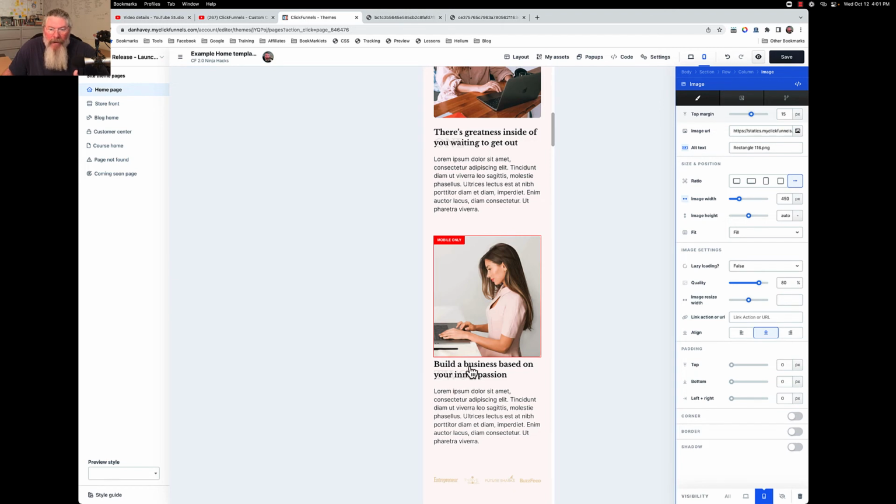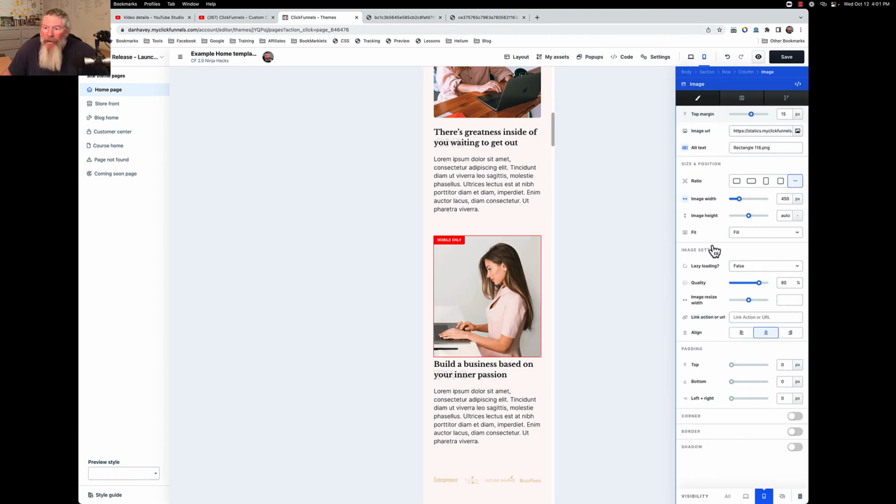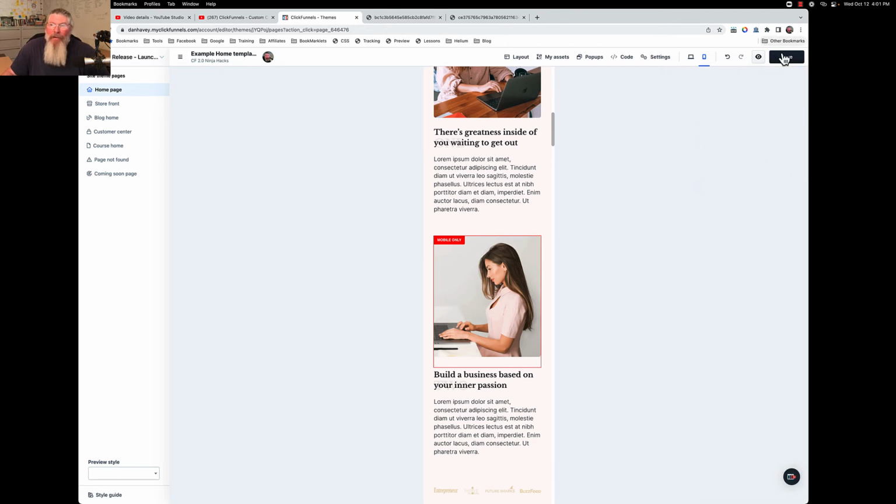but we have a problem here with spacing. But the nice thing again is we don't have to then clone this element and have it get pushed down some. We can actually go into this image because we can put in, I hope, yes, we can put in bottom padding. So let's just say we want 30 pixels of bottom padding to push that down. And of course, at that point, you would save it.